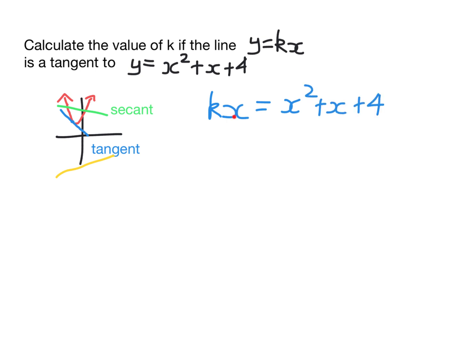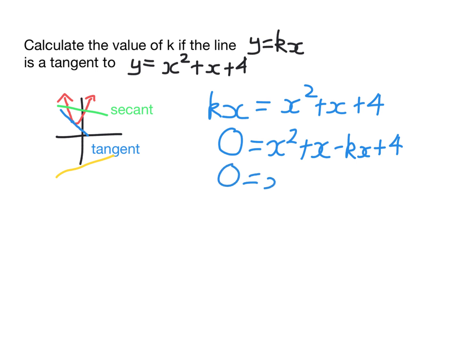Now, the points of intersection between line and parabola are precisely the solutions to this equation. So if there is only one point of intersection, this equation has only one solution. Now, remember when you're solving quadratics, whether you're using factorizing or quadratic formula, one side must be equal to 0. So I'm going to subtract kx from both sides of this equation in order that one side is equal to 0. So the two terms that have an x, I can factorize. I can take out x and I'm left with 1 minus k. So 1 minus k here is the coefficient of x, it's my b value.